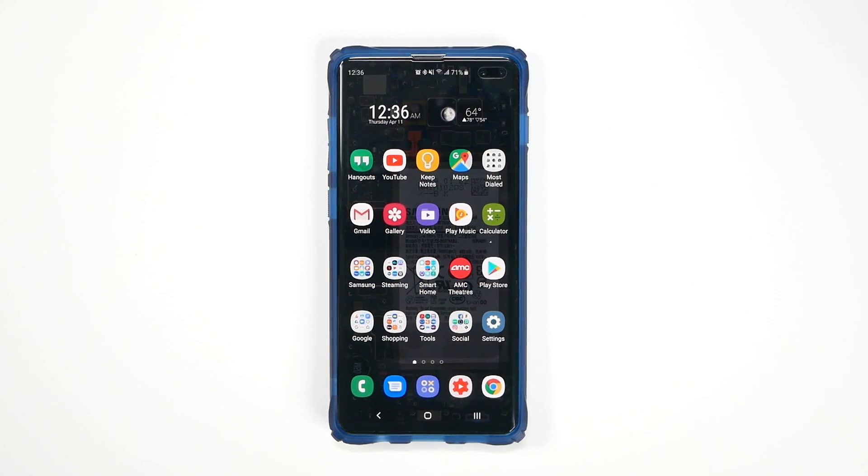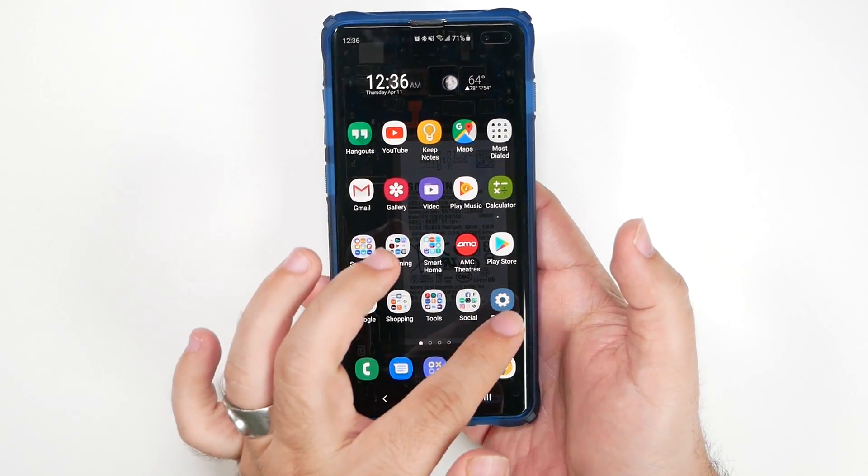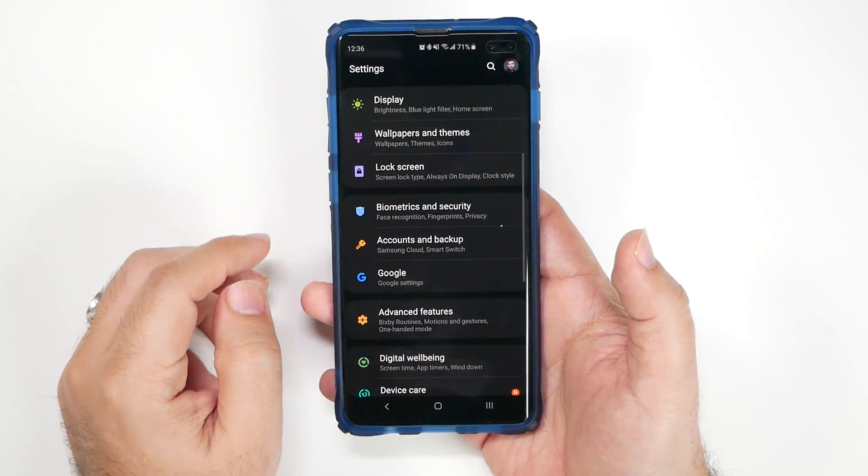Hello, this is Ricky, the YouTube Tech Guy. Today we are bringing you an amazing feature for your Galaxy S10 — and that is Bixby Routines. They are actually one of the best features I have fallen in love with on the Galaxy S10, and you can use this for the S10, S10e, or S10 Plus, even older Samsung phones as they get the One UI update.